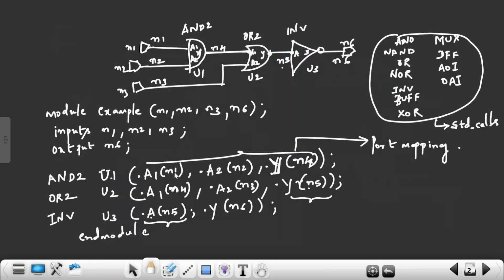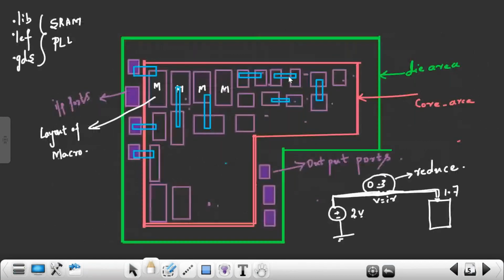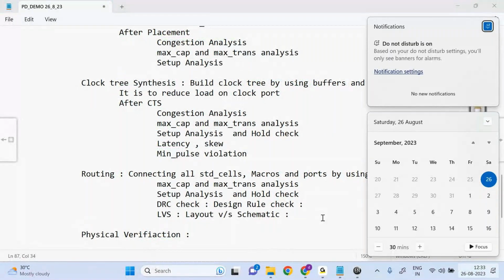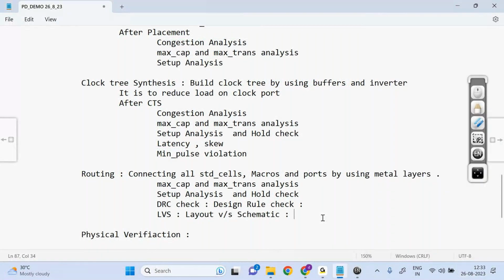The same connections are maintained in layout or not. That is called layout versus schematic. We compare netlist with layout.